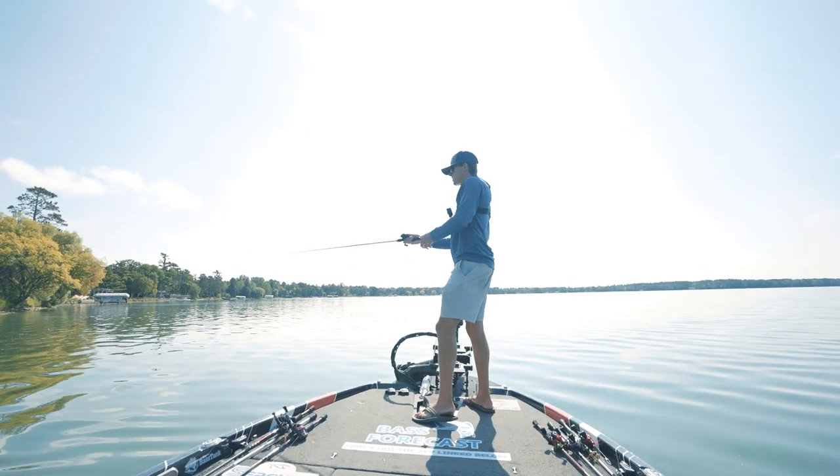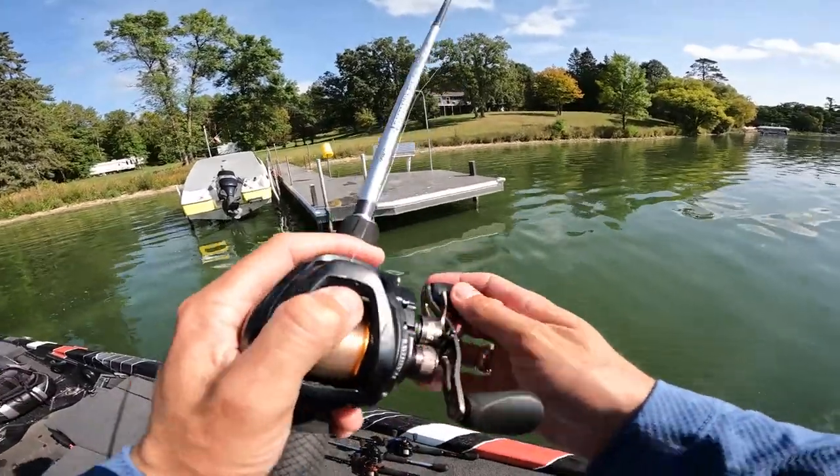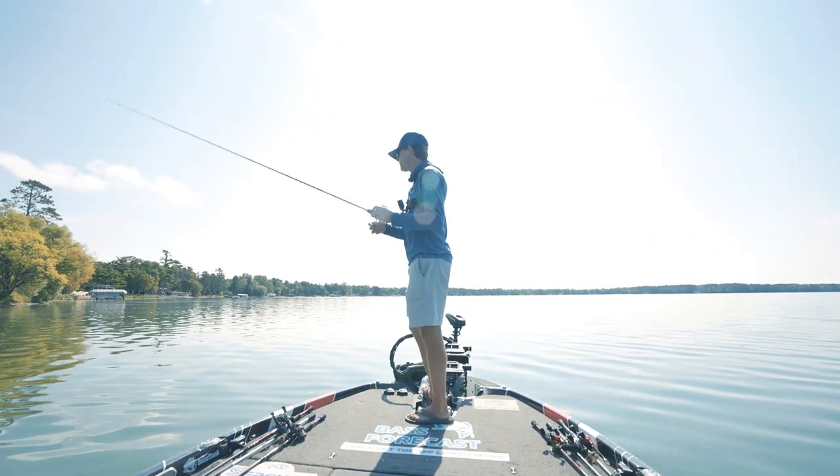All right, one fish under there. I had cast the frog there with no luck. So that just goes to show you that fish are not always hungry for everything. Sometimes they want something on the bottom or on the top.